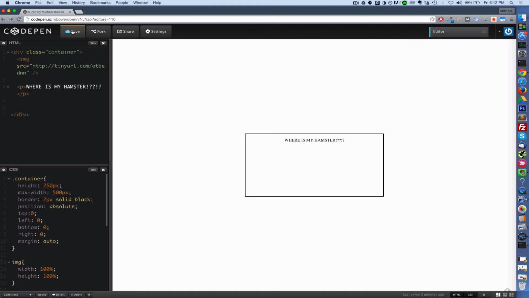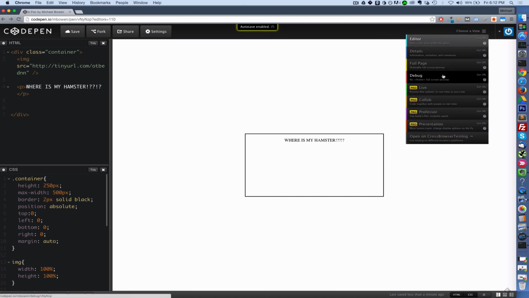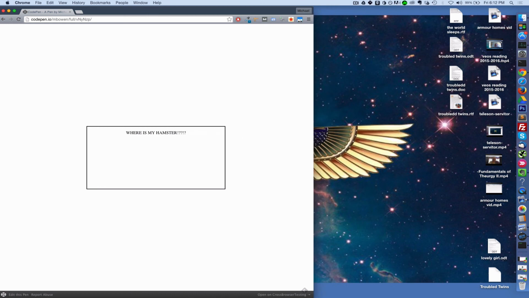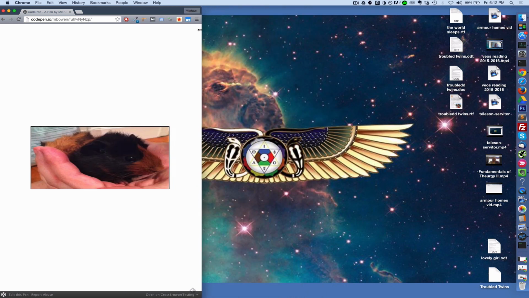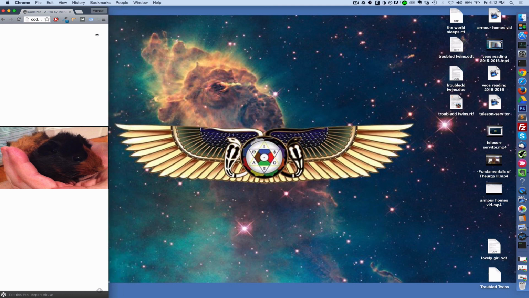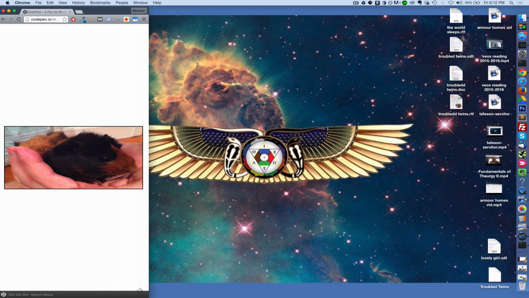That means it can be 500 pixels or less. So now let's see what this looks like. So there's my hamster, and he keeps getting smaller, and instead of getting cut off, he adapts to the page.